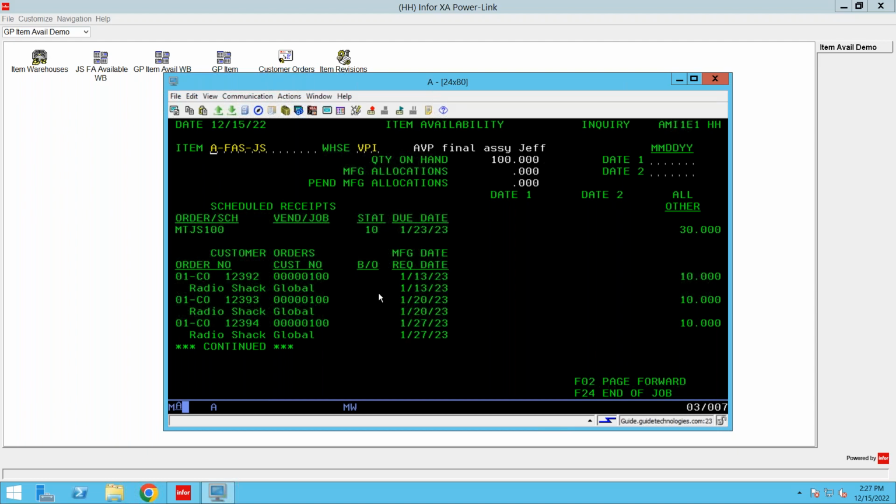Some people I could peel off green screen and get them accustomed to the workbenches idea, but some folks were just like, well, you've got four workbenches here, Jeff. I'd rather go here and punch my part number in, because their eyes were trained on where to look, and so on and so forth. But there's a lot of head math involved in trying to figure out what's available, right?